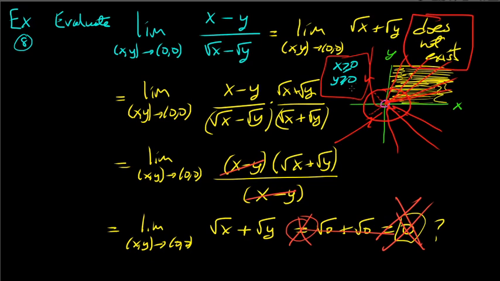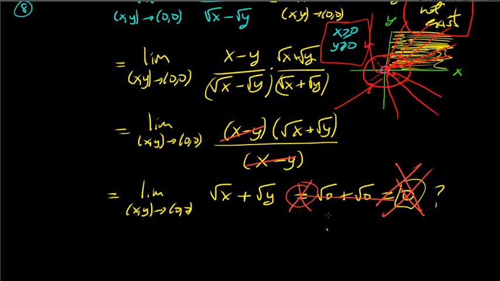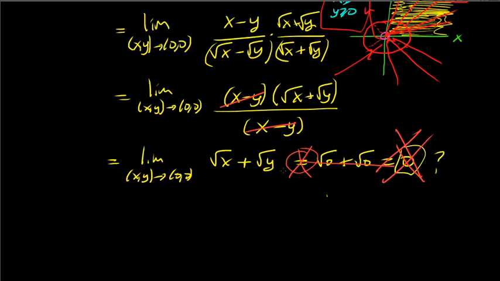Okay, so yeah, this is a tricky one because you might be tempted to just plug in 0 and 0. But as I mentioned some 15 minutes ago, if you try to take the limit as x goes to 0 of the square root of x, you don't get 0. This limit also does not exist. So even from calculus 1, this limit does not exist, right?